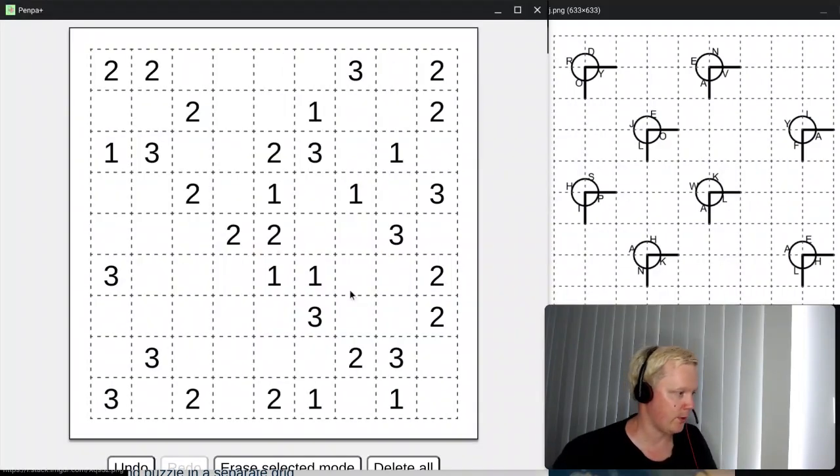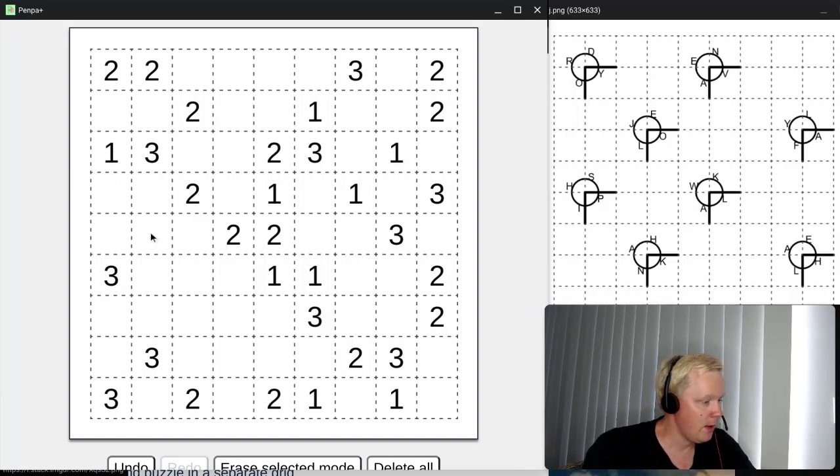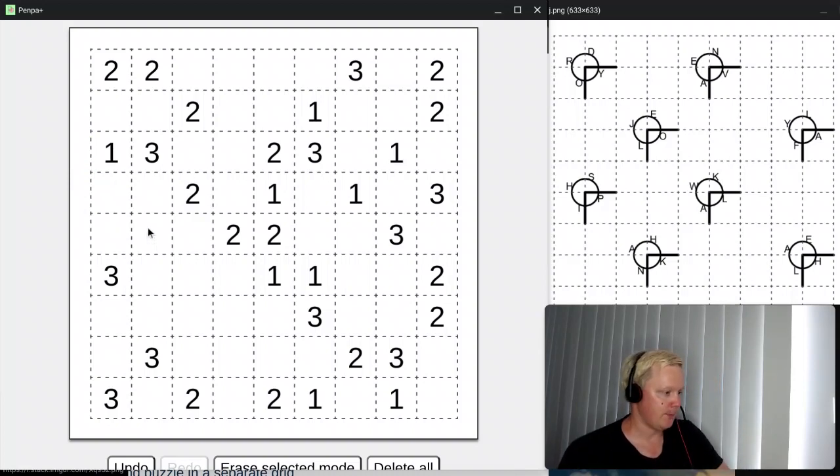So let's open the grid, and so we need to make one loop that goes around some cells of the grid, and these numbers indicate how many sides are used for that loop. So that 3 could be something like that. That would be valid. So that's 3 sides. 3 of the 4 sides of the 3 are used for the loop. That one could be that or that, but it couldn't be like this because this would be a 2 using the 2 sides there. So pretty simple rule set.